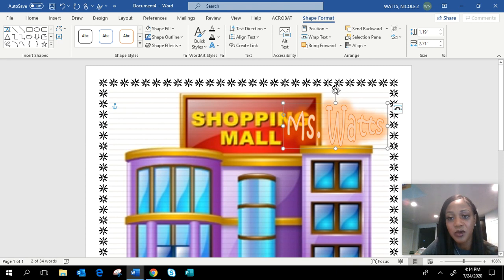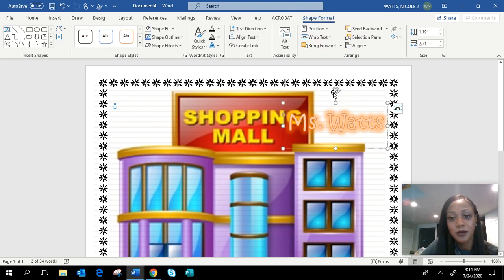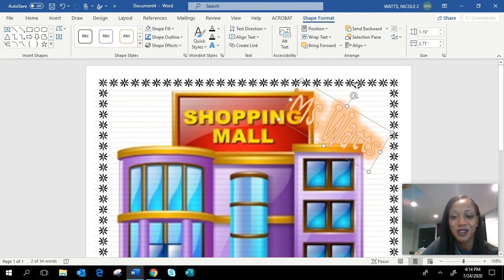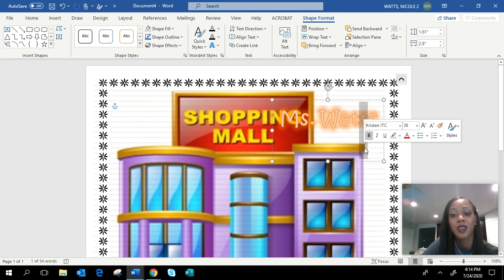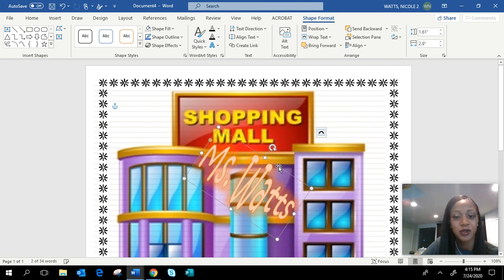And if you look at this right here, this is going to allow you to rotate whatever text or whatever creation you have inside of that box. Okay. So I'm going to click on it, and then I can rotate it. I don't suggest you do upside down. That's just not cool. I'm too old to be trying to read stuff upside down. So anyway, there we go. That's totally up to you on how you want to have it.